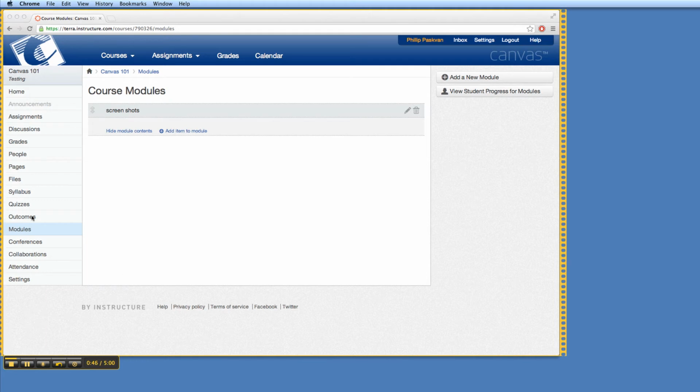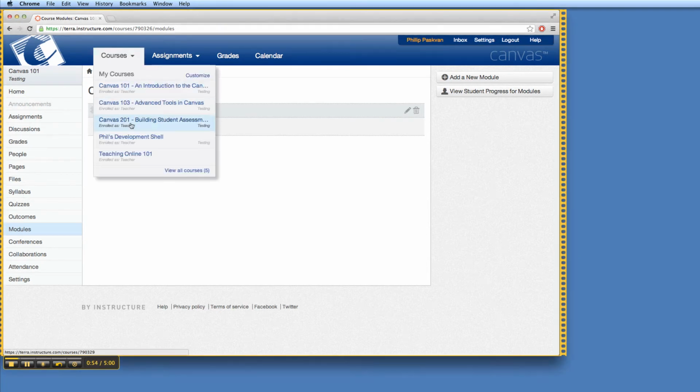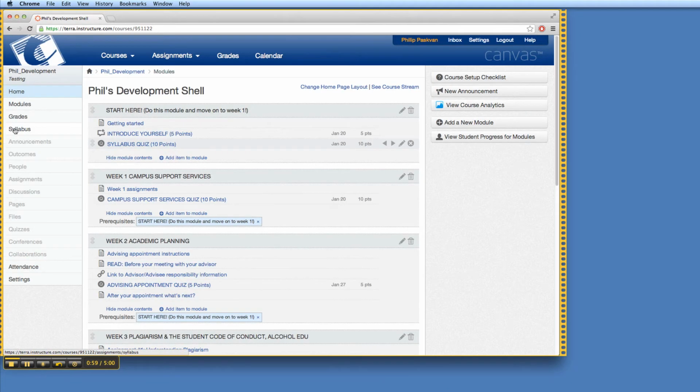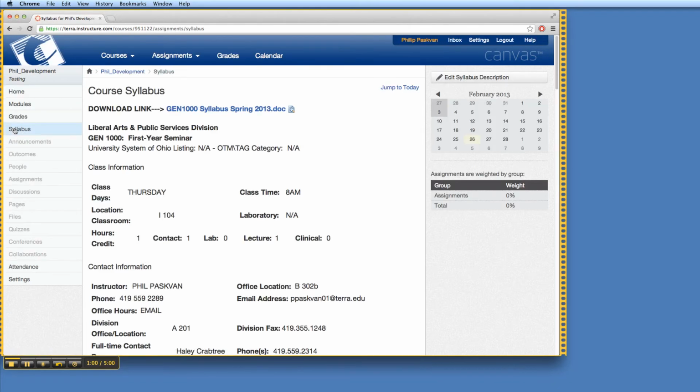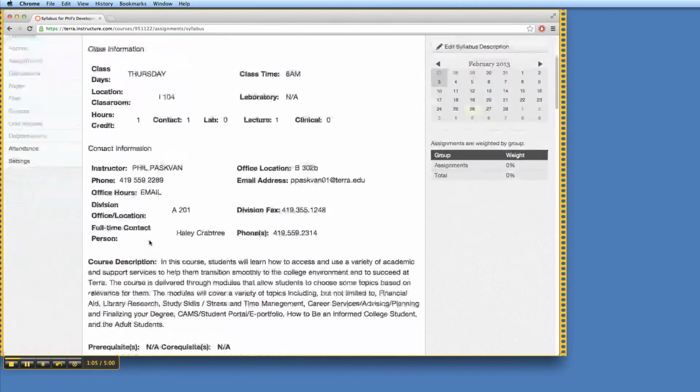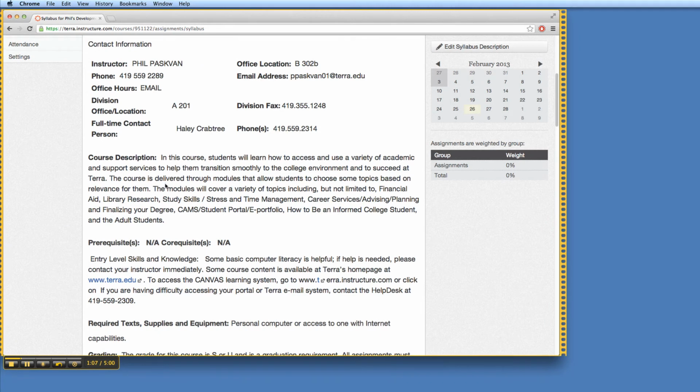So we would make our recording. So say our student wanted to know where to find the syllabus in Canvas. You will open up your window, go to the course. So maybe I wanted to go to my course. And now I want to show the student where the syllabus is. So I'll click syllabus, point it out to the student, tell them, here it is, take particular attention to my contact information, whatever you want to tell the student or the recipient.